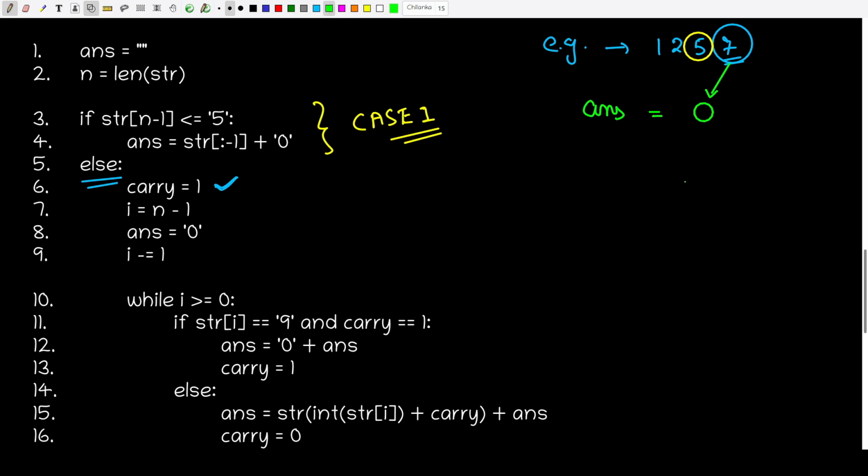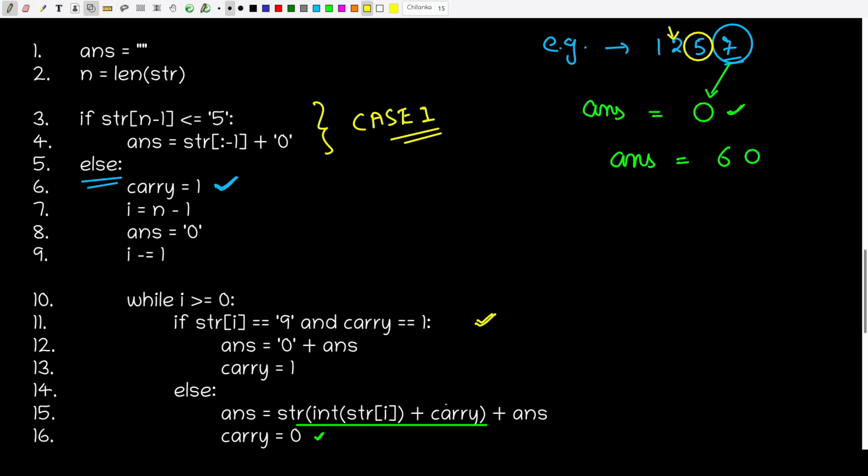So this 5 becomes 6, and our answer will be this value, 6, plus the answer so far, and the answer so far is 0. So our answer will be something like this, and carry we set to 0, and then we decrease our i counter. So let us decrease our i counter, and we came to this position. Again on this position we are checking whether this is equal to 9.